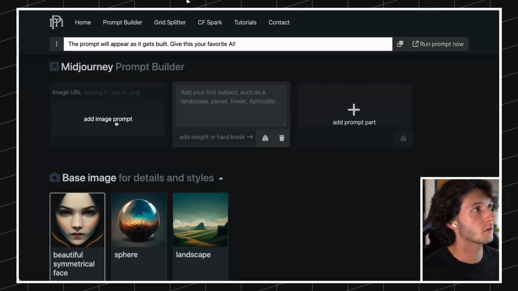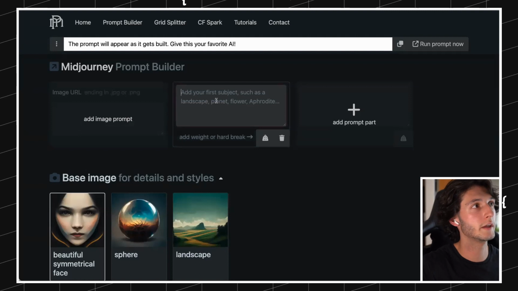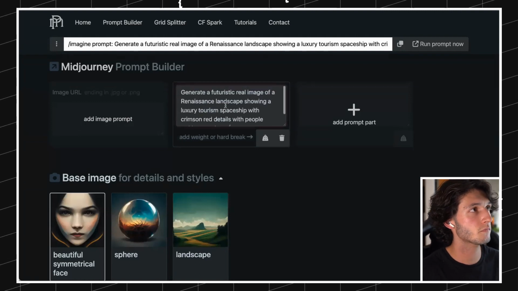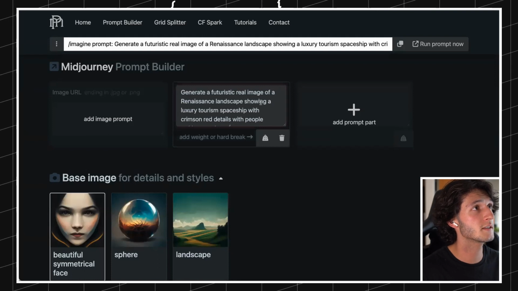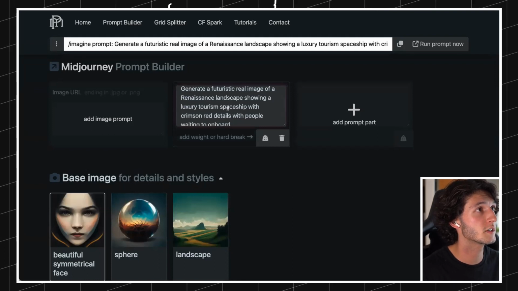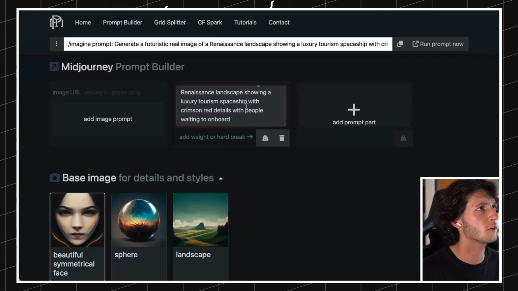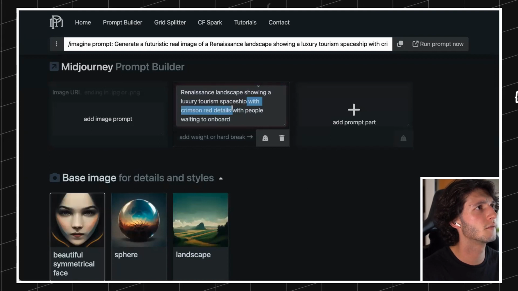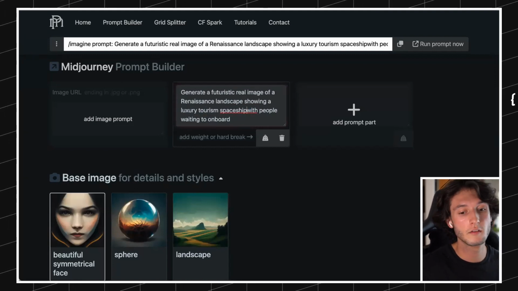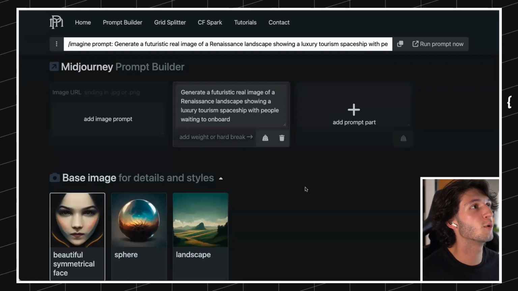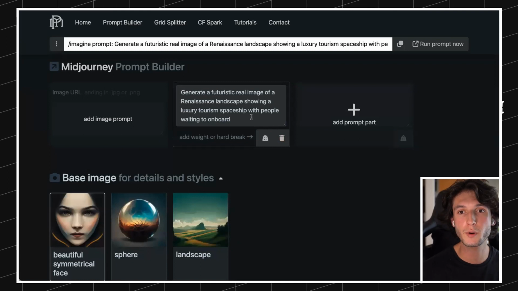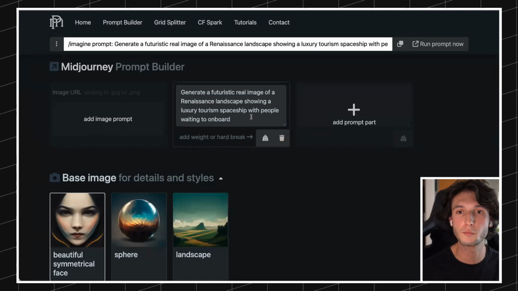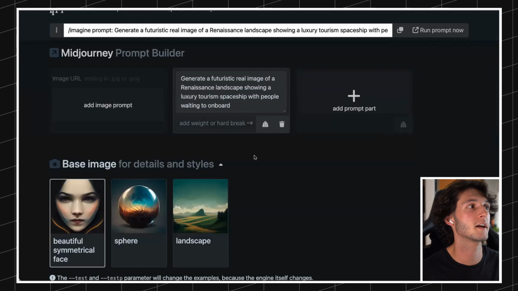First, we are going to add the prompt here: generate a futuristic real image of a Renaissance landscape showing a luxury tourism spaceship. We're going to remove the red. With people waiting to onboard. So this is the baseline of our prompt. This is the human part. This is what you have to think about, play with, and then you can apply some styles.